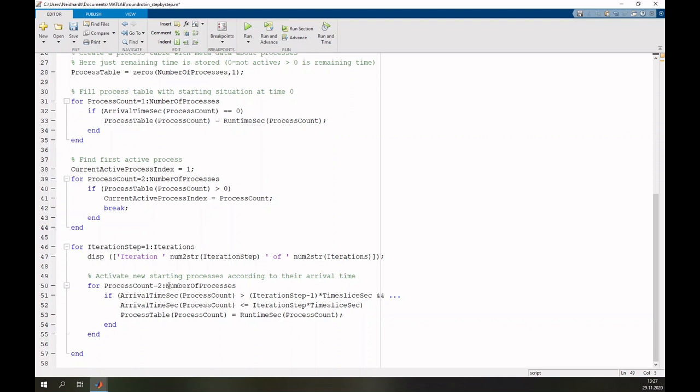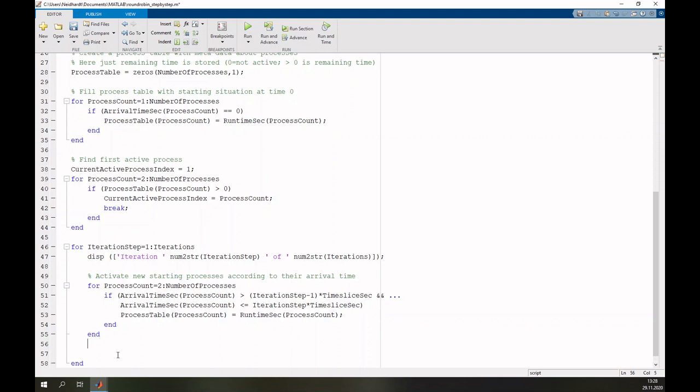So active processes can be selected if they arrive in the time for the iteration steps of the previous and the new iteration step. I calculate the previous iteration step times time slices, and the current iteration step times time slices, which means if a process arrival time is in between this interval, then I know that the process should be started now. And then I set the time in my process table, nothing more. I just bring the process into a state that it could be activated.